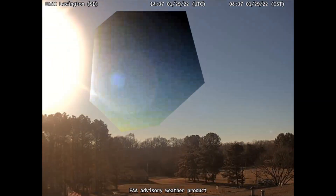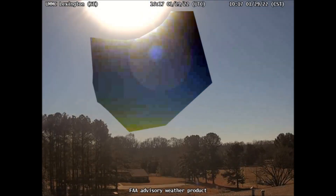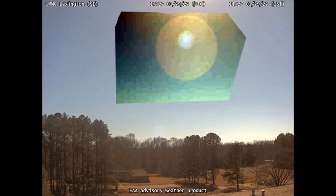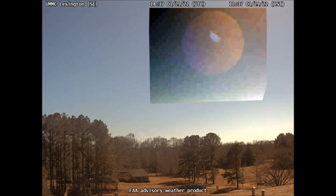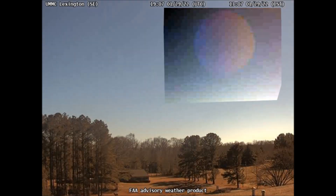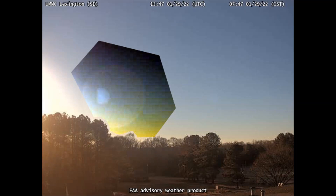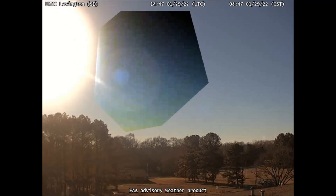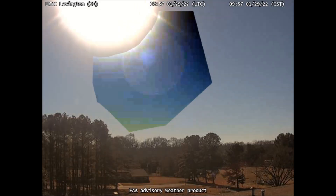Many of you are probably aware of the fact that we could never see an object like this behind our real sun, 93 million miles away. And, as you can see, the sun is covering part of this object in some of these frames. So, if you think this is the real sun, then what you are seeing in these images is an absolute impossibility. It would be ludicrous to think that we could see something like this behind our real sun. The manufactured light you see in these images was shown and explained in great detail in the November 27th video several weeks ago.